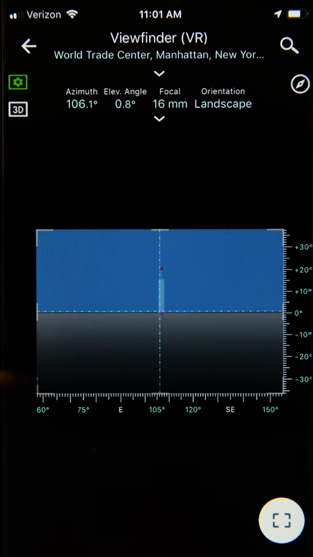So as you can see, you can use the focal length tool on the map to line up the perfect shot. And you can also use this creative virtual viewfinder feature to simulate the scene of your choosing. You can create markers for buildings, mountains, all kinds of landscape features, all of which you can then see in the VR viewfinder. This capability makes planning super easy and tons of fun. Well, look, that's it for the focal length tool.